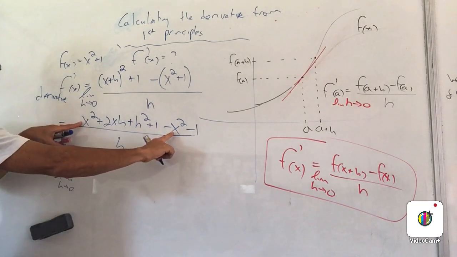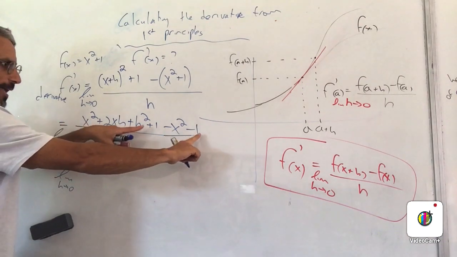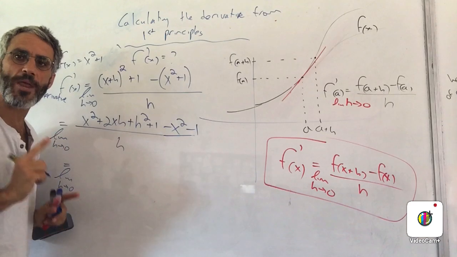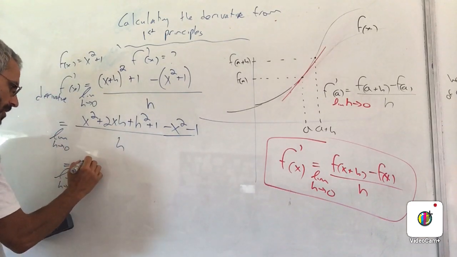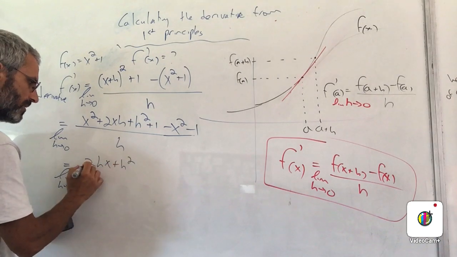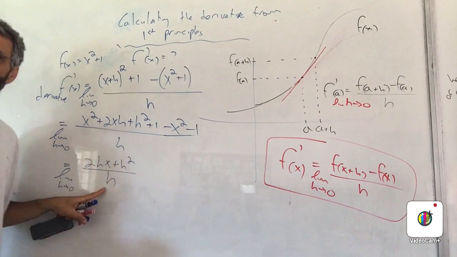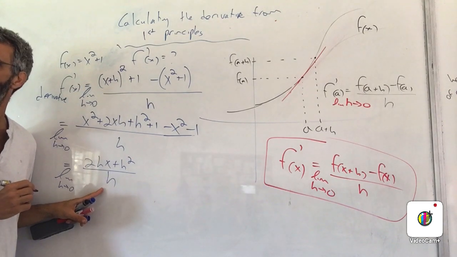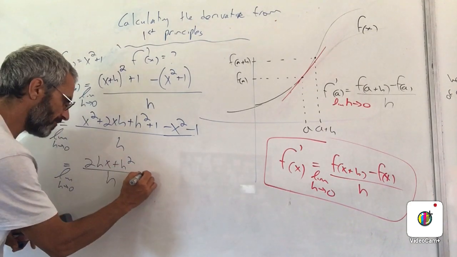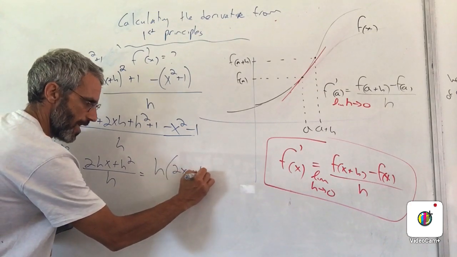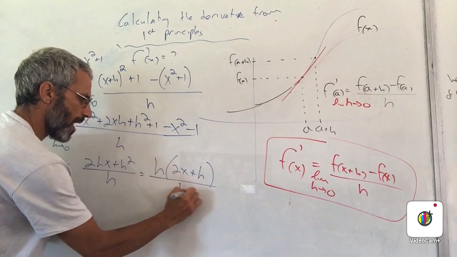Okay, x squared cancels out, 1 cancels out. It's always going to happen. So here at the top, I should only have things with h's on it, okay? So I'm going to have 2hx plus h squared divided by h. Can I put h equals 0? Every time you got to ask, can I put h equals 0? Not yet. Take a common factor. Okay, so I'm going to have an h, 2x plus h divided by h.